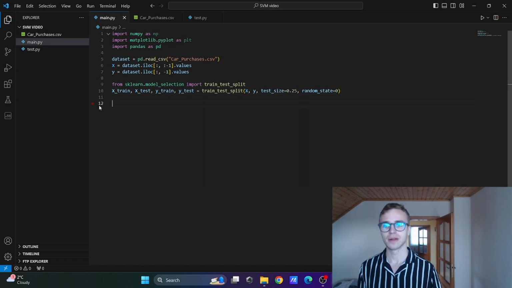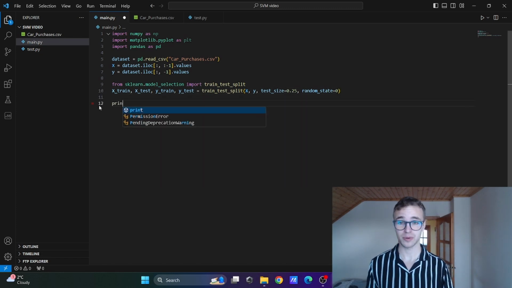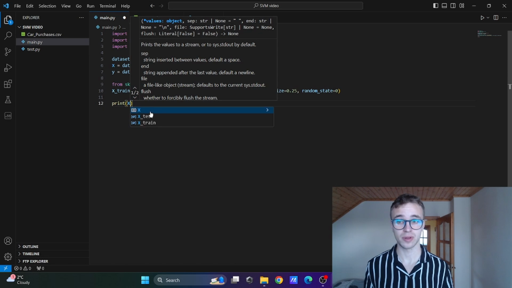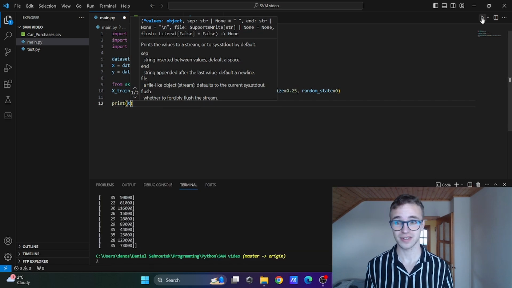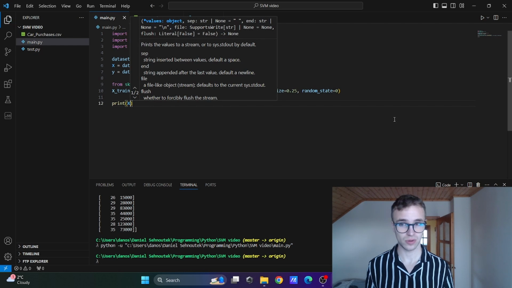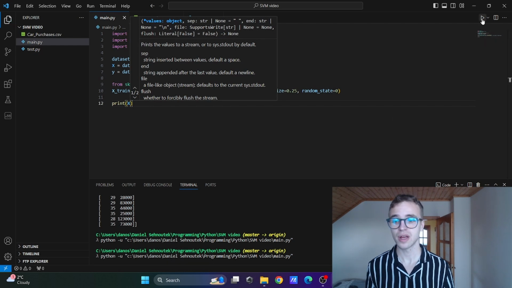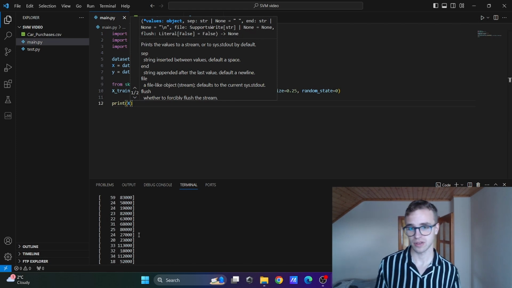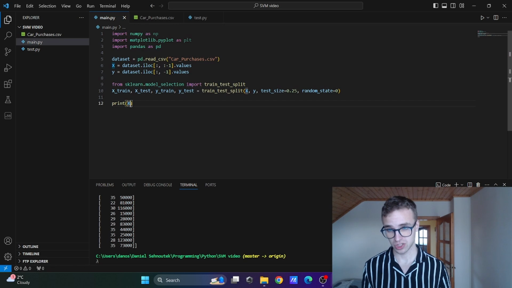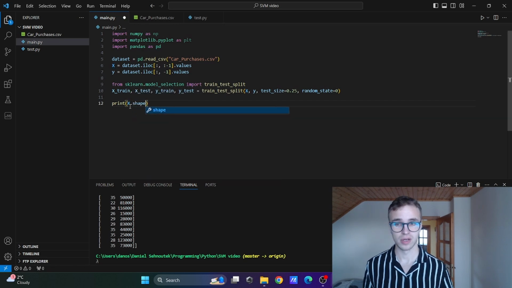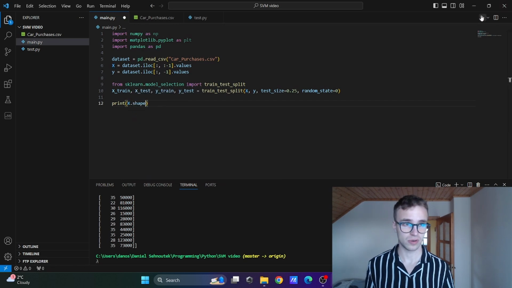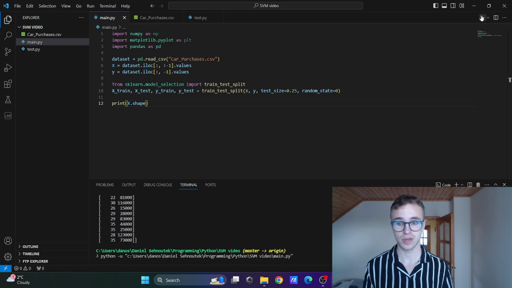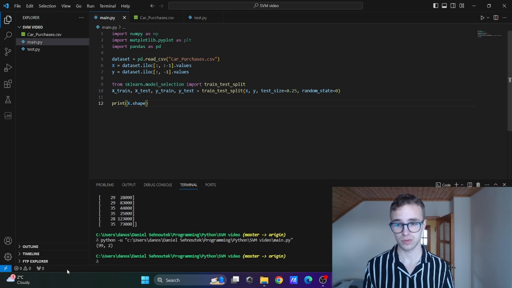If you want to test out your program, you can print out the dataset, for example the input dataset, like this, and you can see I haven't saved the program. Run again, and as you can see, here is the train dataset. You can print out also the shape of the dataset, and you will see there are 99 rows. Save and run the code. You see 99 rows, 2 columns.